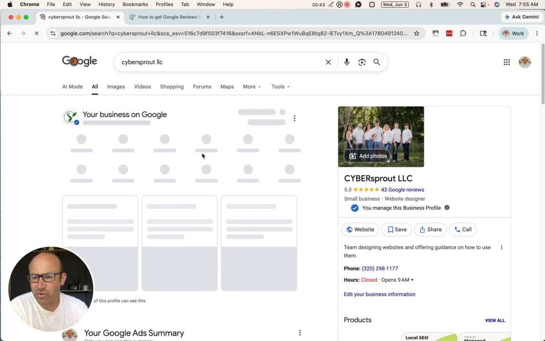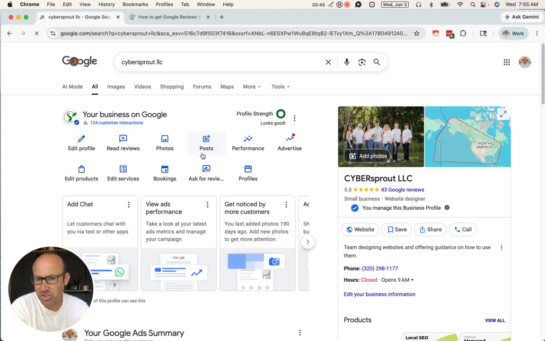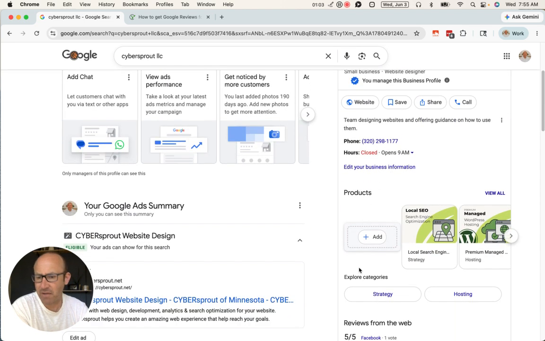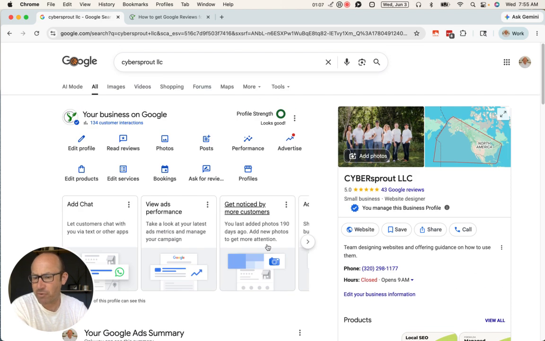And after you do that, if you have access to the profile, here on the right, you should see your Google Business Profile Manager dashboard right here to the left of the screen. If you're not seeing this, a couple things might be at play. One, you may not have access to your Google Business Profile, in which case you'd want to go through the steps of getting access and/or claiming ownership and verifying ownership of your profile.